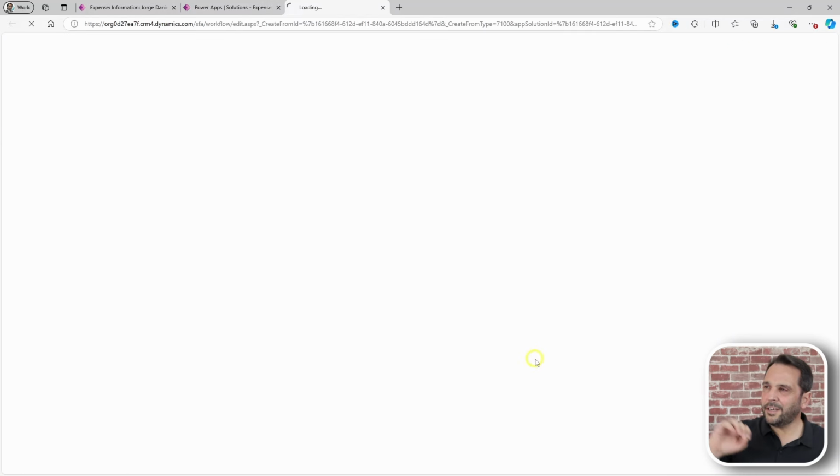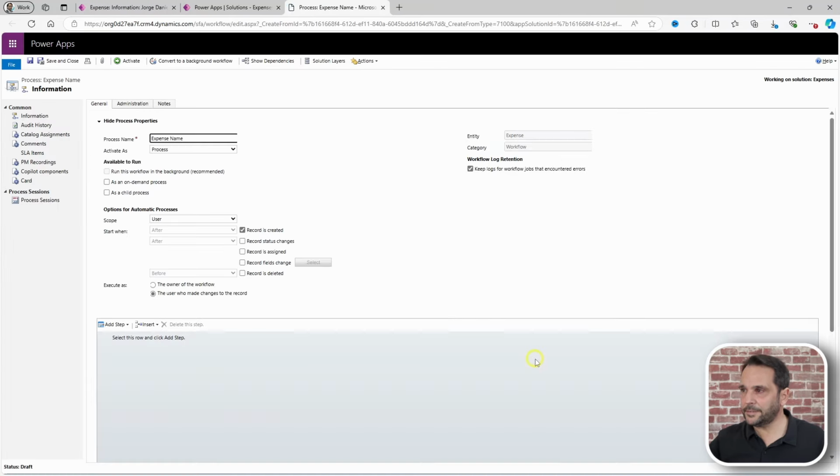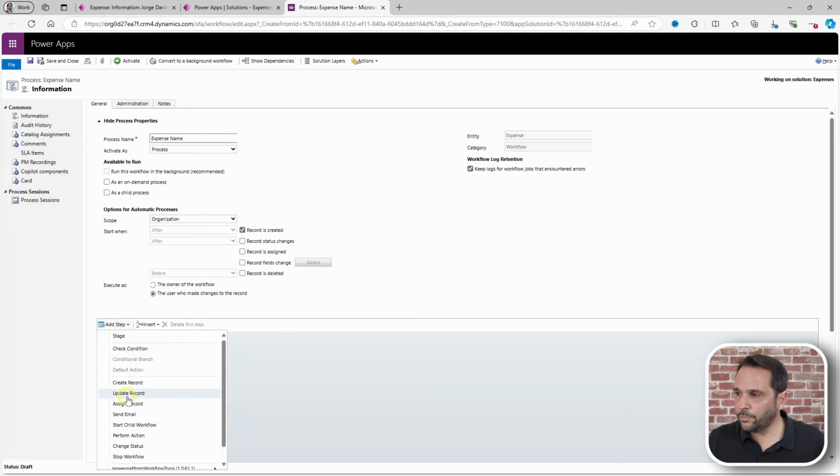We'll now be taken to a more legacy experience. As you can see, the interface is a bit different, but the options are the same. So let's do this organization scope when the record is created, and then let's add a step. And we want to update record.